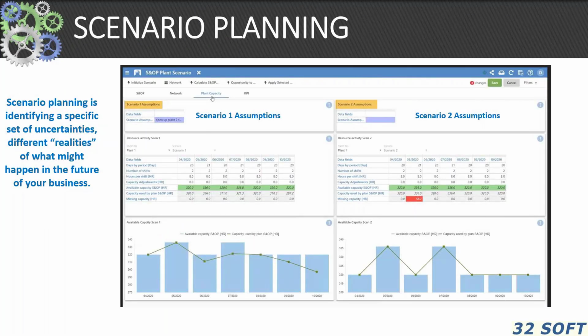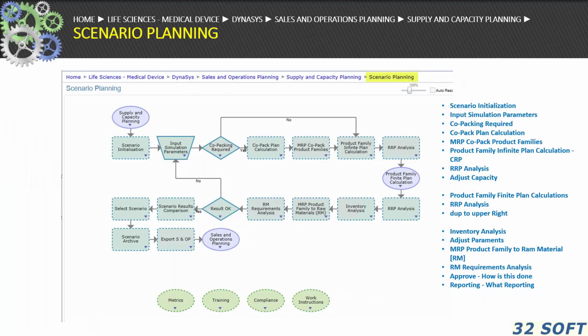As mentioned, scenario planning is a tool that helps identify a specific set of uncertainties or different realities which might happen to your business in the future as a result of various changes in capacity, demand, cost, other parameters. Scenario planning in Dynasys lets you set the input and simulation parameters.